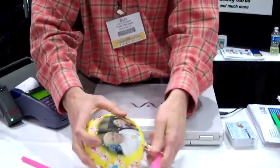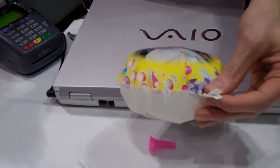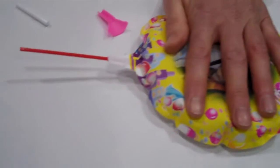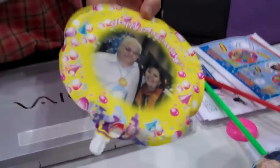If you would like to scrapbook it, you simply take it apart, pull out the plastic insert, take the standard coffee stirrer straw, put it up inside the middle of the balloon past the one-way valve opening. Then I can simply deflate my balloon — you can feel the air coming out. Now I can put this in a scrapbook or reuse it later by simply blowing it back up again.